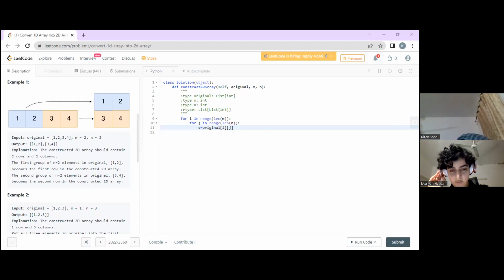Okay, so far you're iterating two loops and then you've created a variable O, and in that variable you're storing the value of the element at that point in time. Okay, it's fine till now. What are you going to do next?